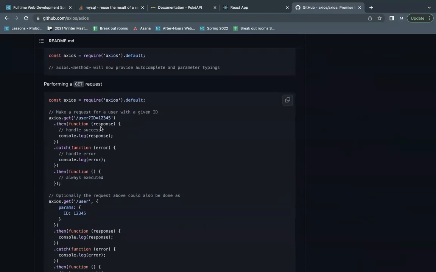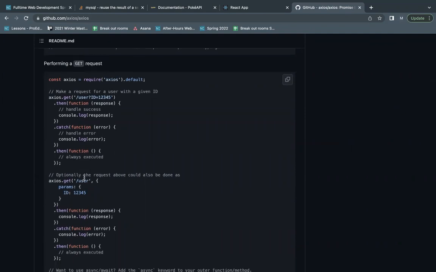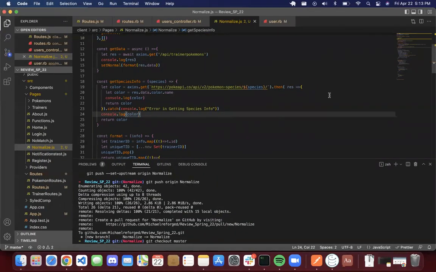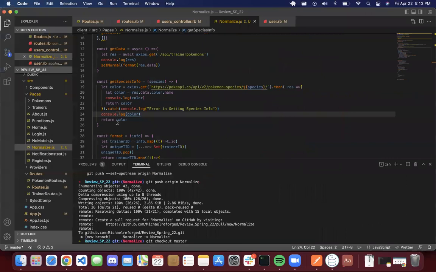Dot then function response, catch, dot then. Axios dot then, the catch. I guess I'm missing the last dot then. Huh.